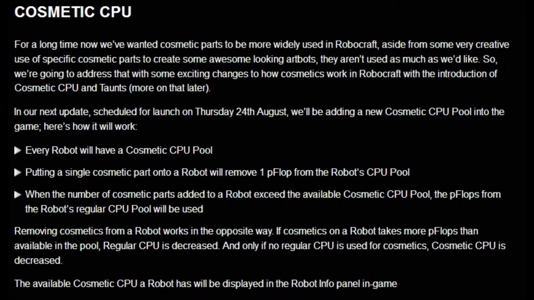More on that later. In our next update, scheduled for launch on Thursday, 24th August, we'll be adding a new Cosmetic CPU pool in the game. Here's how it'll work. Every robot will have a Cosmetic CPU pool. Putting a single cosmetic part onto a robot will remove one PFLOP from the robot's CPU pool. When the number of cosmetic parts added to a robot exceed the available cosmetic CPU pool, the PFLOPs from the robot's regular CPU pool will be used.